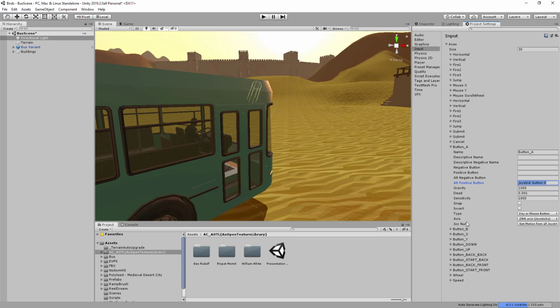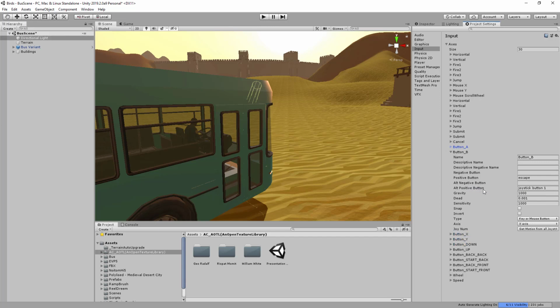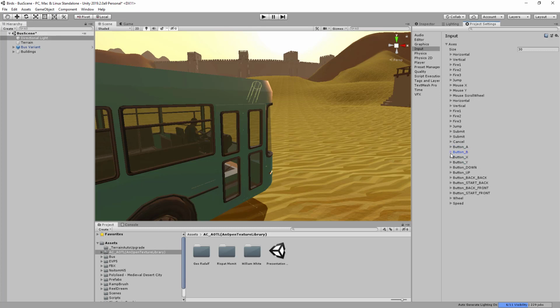And the same goes for button B. Let me just close this so we see more. Joystick button 1, etc. So those buttons 1, 2, 3, 4, 5, they actually map to something here. And now we get to the wheel. Now the wheel was an axis, a joystick axis. It's the x-axis of this joystick. It's not really a joystick, but it behaves like a joystick axis. And that's really all you have to know.